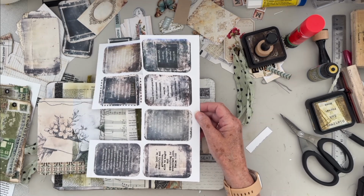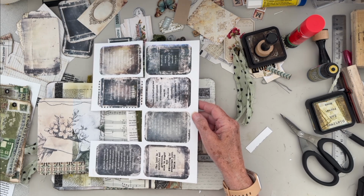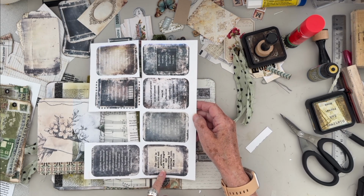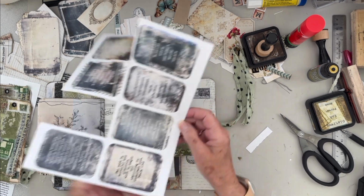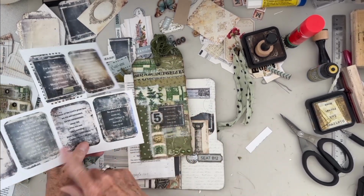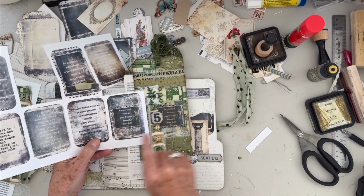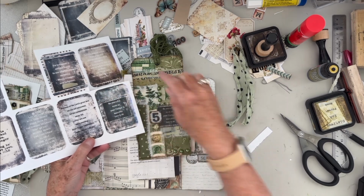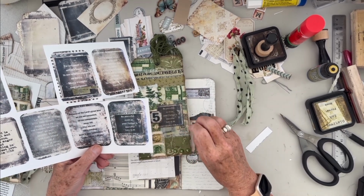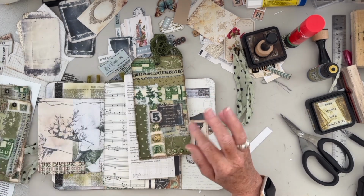I don't do it all the time, but I just love this grunge background, and that's why I put my verses on there. But what I'm going to try and tell you is play with them. You don't have to use them exactly the way they are. And look what I did. This one looked just like this because I reprinted it for something else. So it was in the middle, right? So all I did was cut around it because it just was too much and it was going to cover up all the fabric. So look at these always with the eye of how can you adapt them to make them work for the way you want to do.